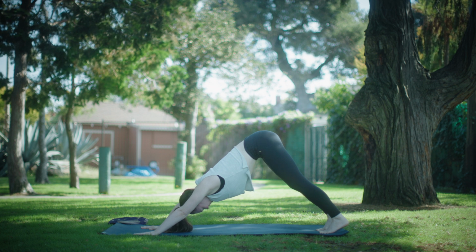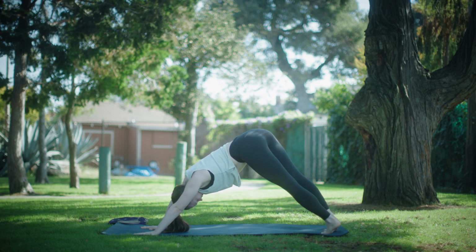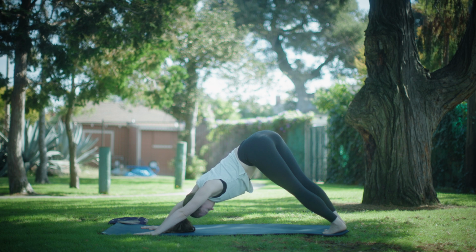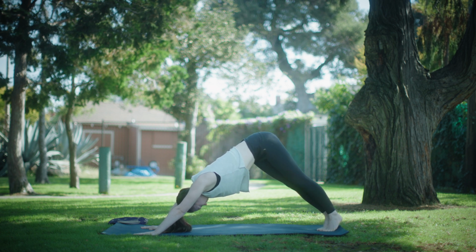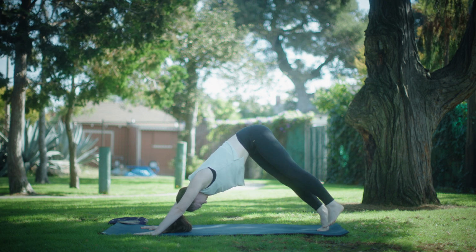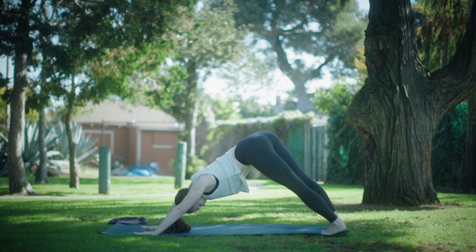And now come onto the balls of your feet. Lift your heels up off the earth and swivel over to the left side and press your heels down at a diagonal towards the earth. Really stretch open through that right side of your body. Come back through center and swivel the heels over towards the back right corner of your mat, pressing the heels down, opening up through the left side of your body.